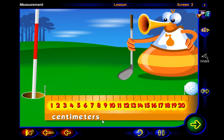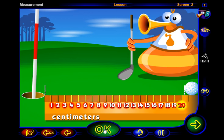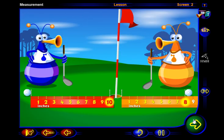Click on the number on the ruler that shows about how many centimeters there are between the ball and the hole. When you're done, click OK. You haven't clicked on a number. I thought I did. Try again. That's right. This number shows that there are about 20 centimeters between the ball and the hole. The player farther from the hole goes first.